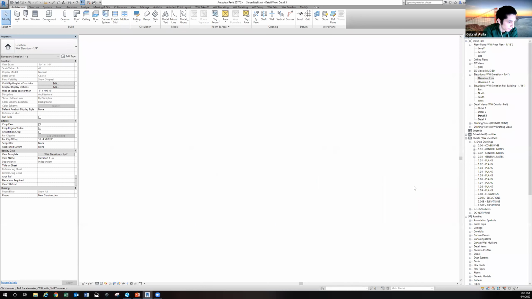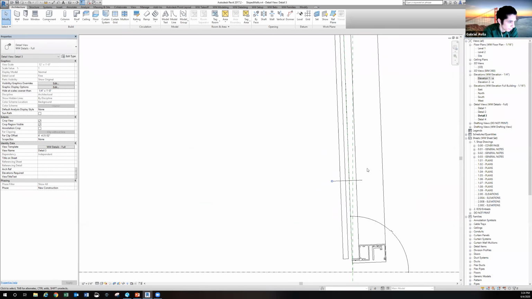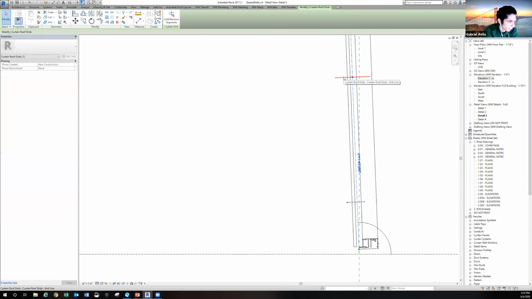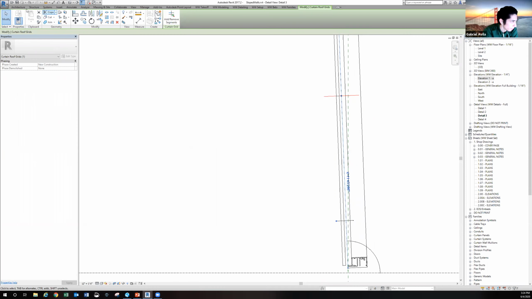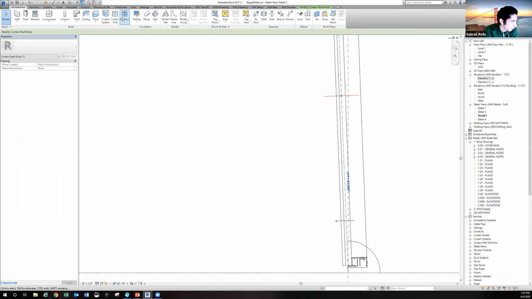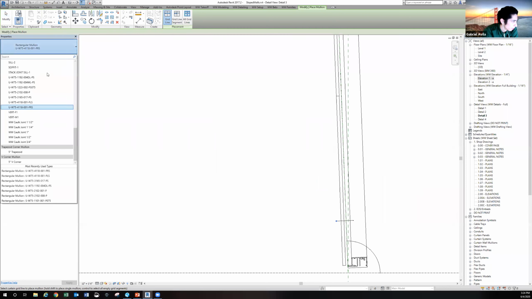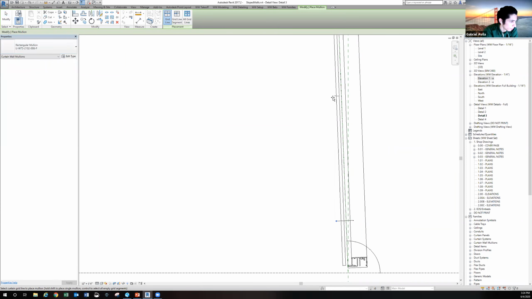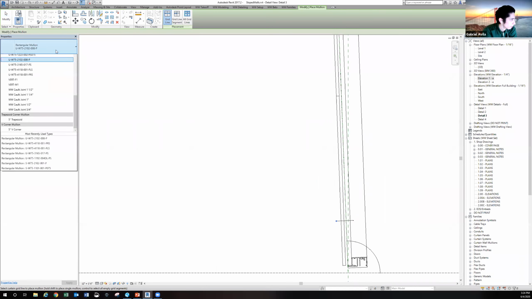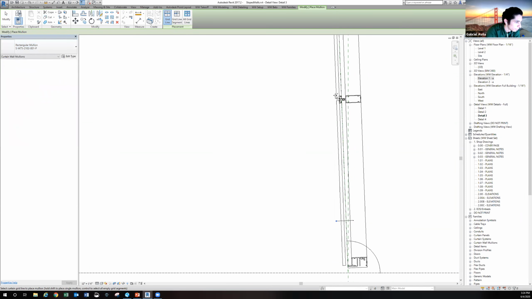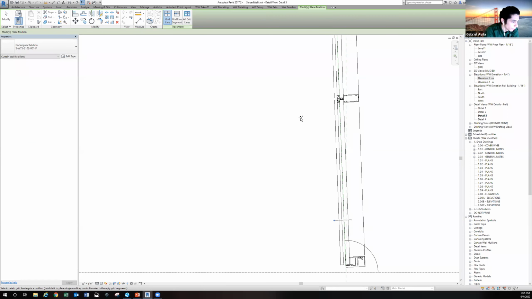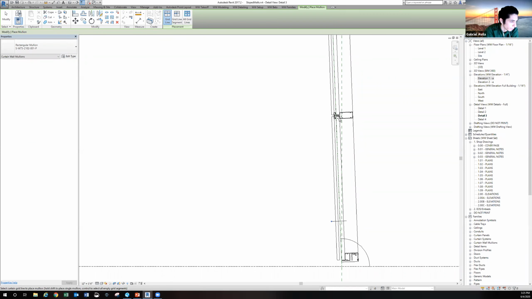is going to be your best bet. So you go to your section. You can see that I have my curtain grid here for my horizontal. And then let me actually put a horizontal in there. So again, Architecture, Mullion, go to a horizontal, and then I can either place it here. Oops, I think I put the wrong one in there. This one? Yeah. So now I have my horizontal there.